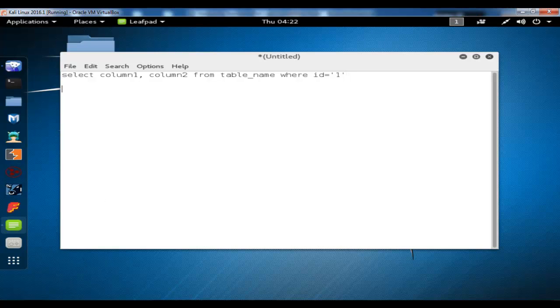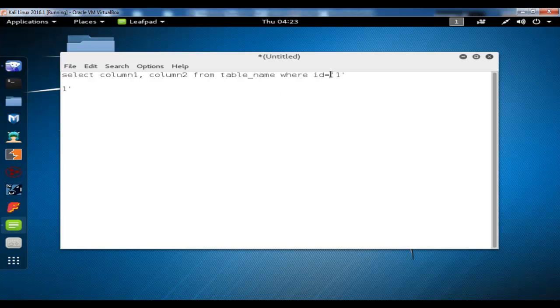So our next step will be to break the SQL query and check out if we are getting an error or not. So how can we break the query? If this part is within single quotes, then if we put an extra single quote after 1, that will break the query. Why will it break the query?